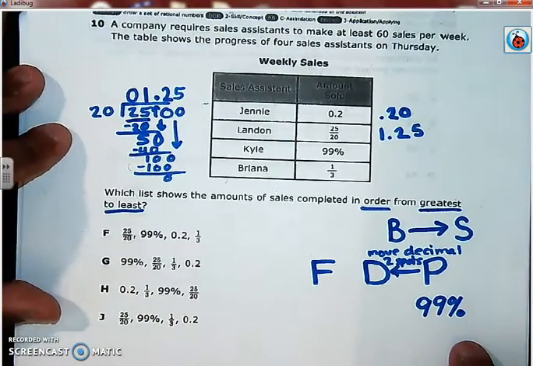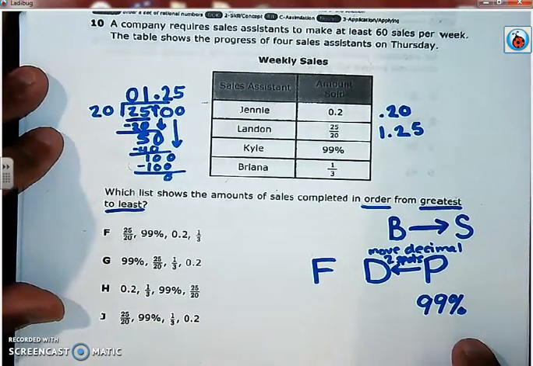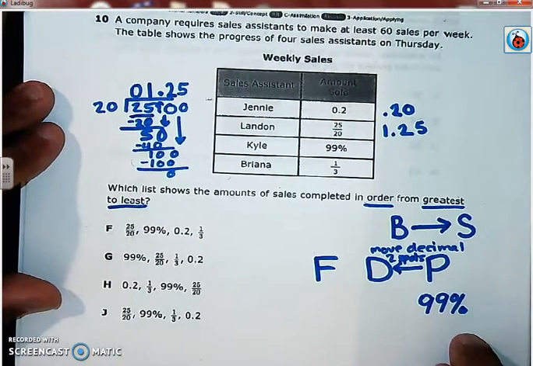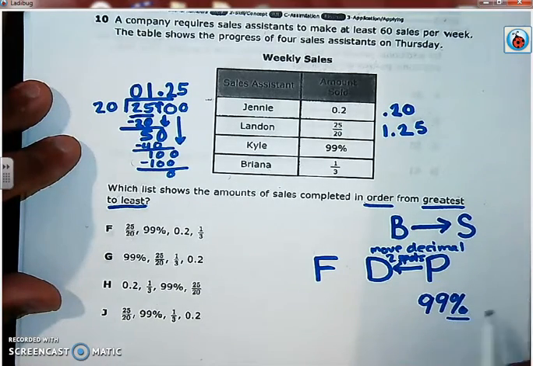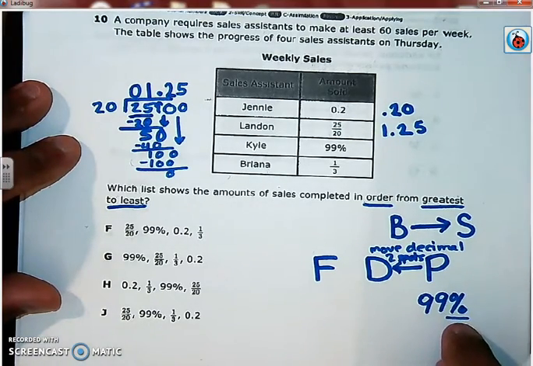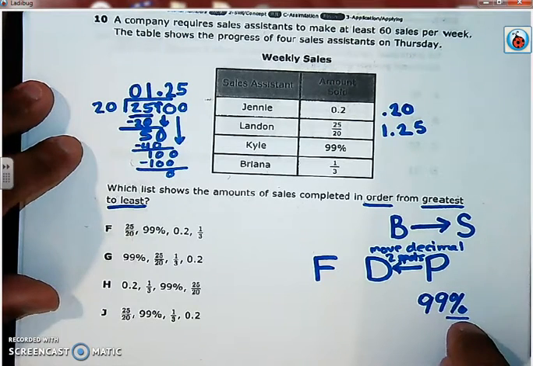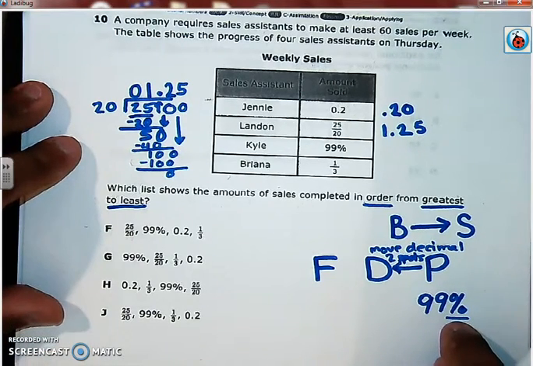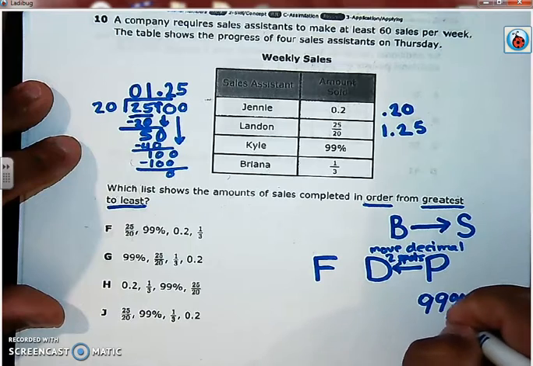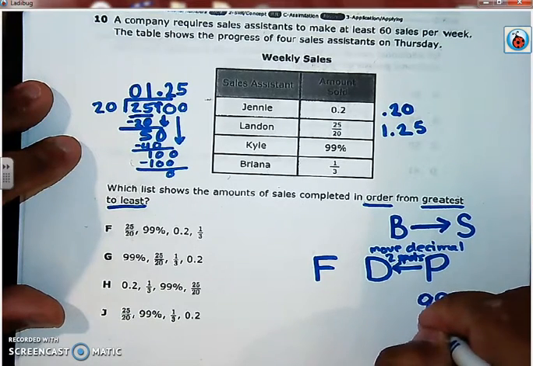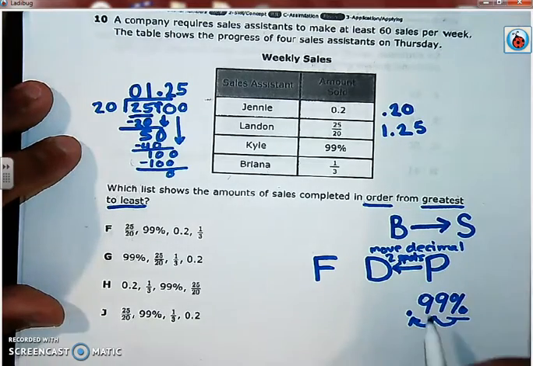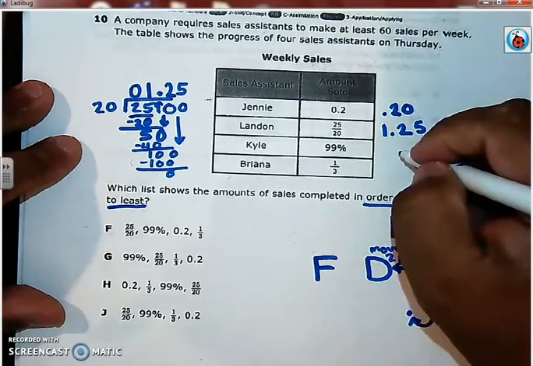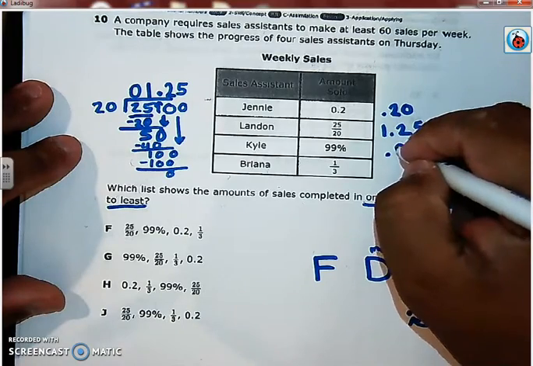Just by looking at it real quick, I do not see a decimal there. And the reason I don't see a decimal is because it's being covered up by the percent sign. But it's back there. So what I'm underlining is the decimal, not the percent. So let me move this decimal 2 spots to the left. 1, 2. And my decimal will become 0.99 or 99 cents.